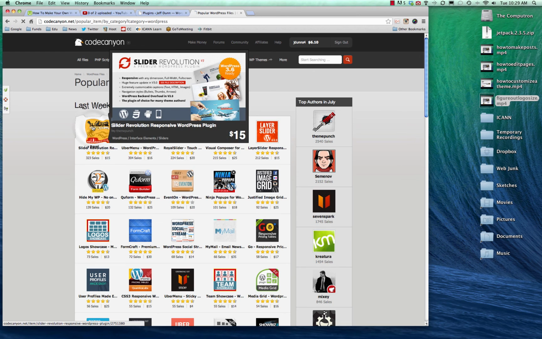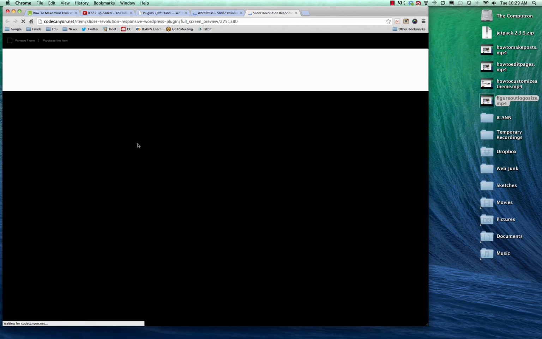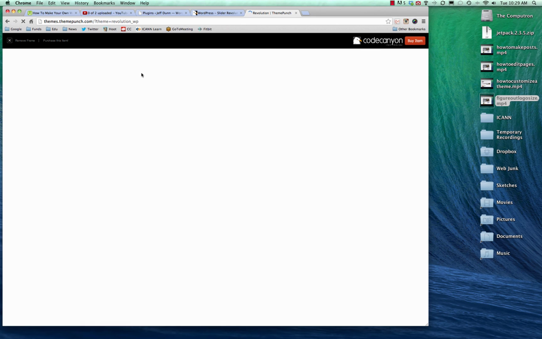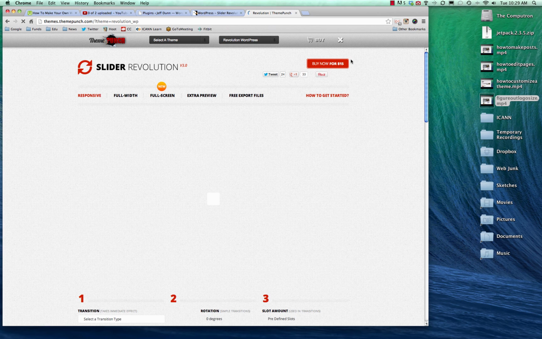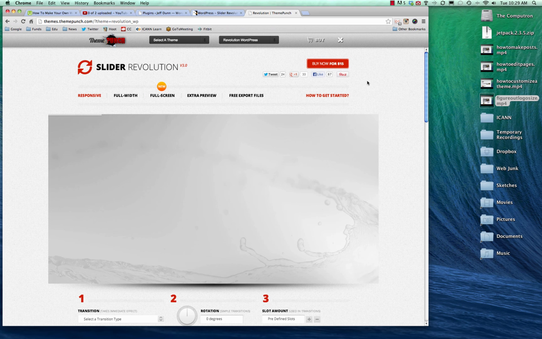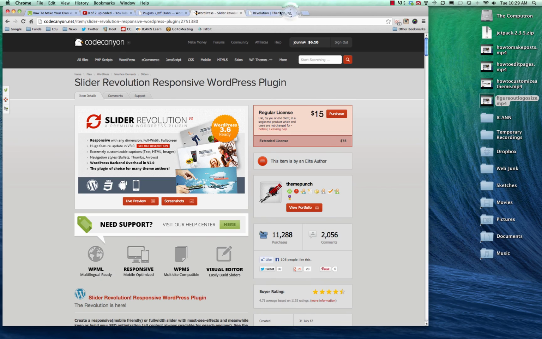So just to give you an idea of how powerful it is, I'll click on the Slider Revolution one here, and we'll click on that. And so this is just a simple plugin that you can create a slider for your website, and it's pretty easy to incorporate into your own site too. So if your current site does not have a slider, which is a bunch of images that do this kind of crazy stuff, then this is a really easy way to do it, and it's only 15 bucks.